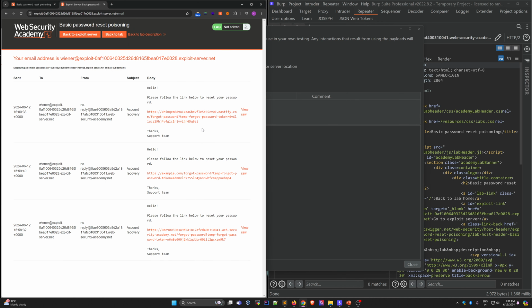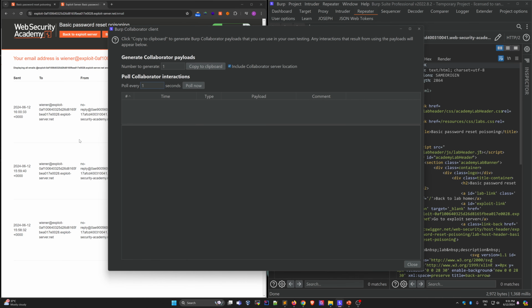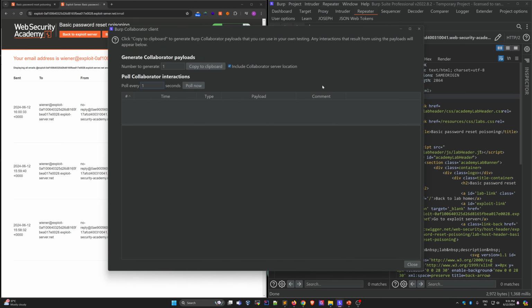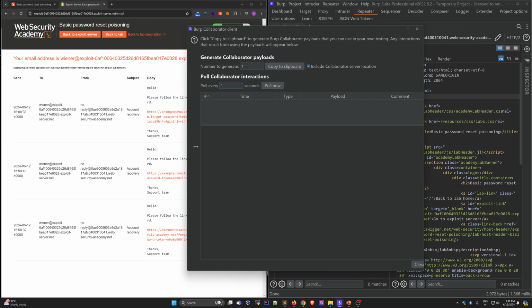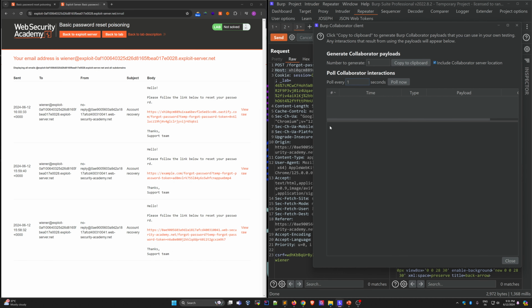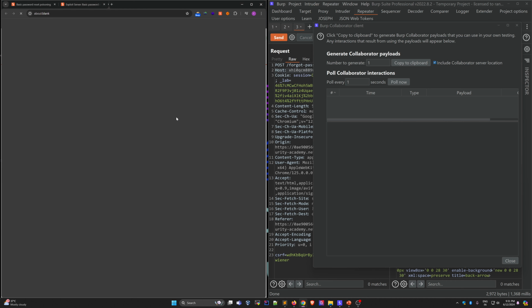You can exploit it like this: let's assume you are the victim, and this is your account. I send a link to you. I use this Burp Collaborator and you get this link. If you click on this link, then I will get the response in Burp Collaborator and I can get your token. Always when you are changing the password, you get a token. See, this is the token, 0v61. If you click on this, then I will get your token.